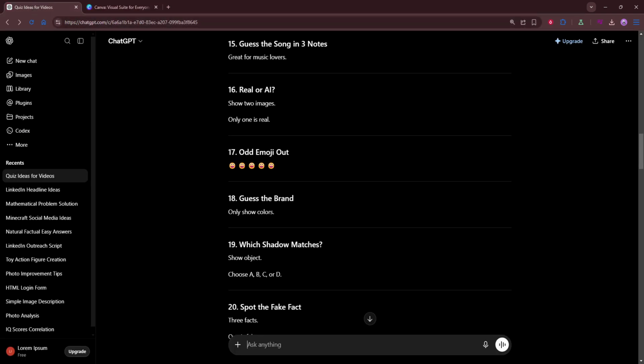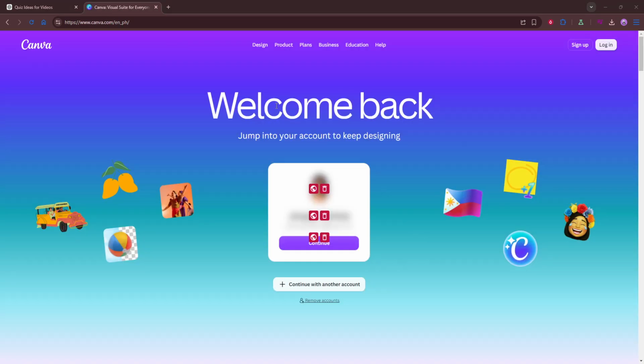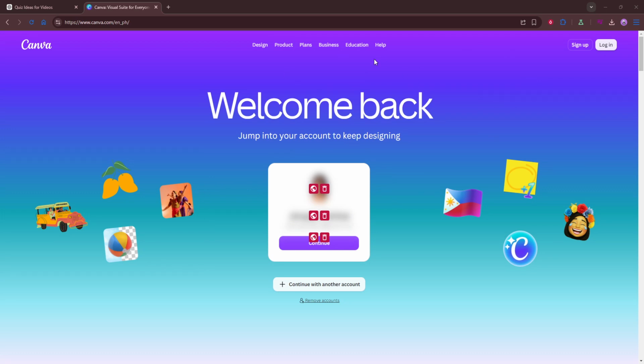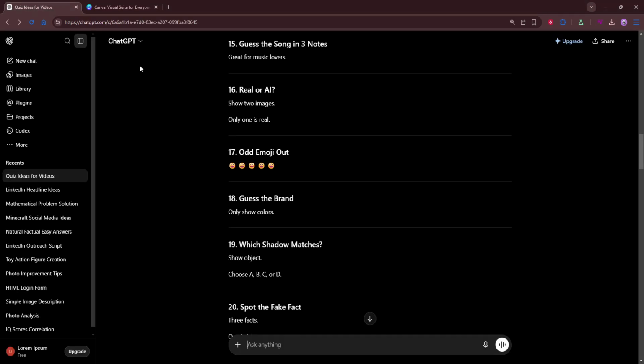This is where your video really comes to life. Place each question clearly on screen, add a countdown timer to build suspense, and then reveal the answer in a way that feels smooth and satisfying. Make sure the timing gives viewers enough time to think without making the video feel slow.